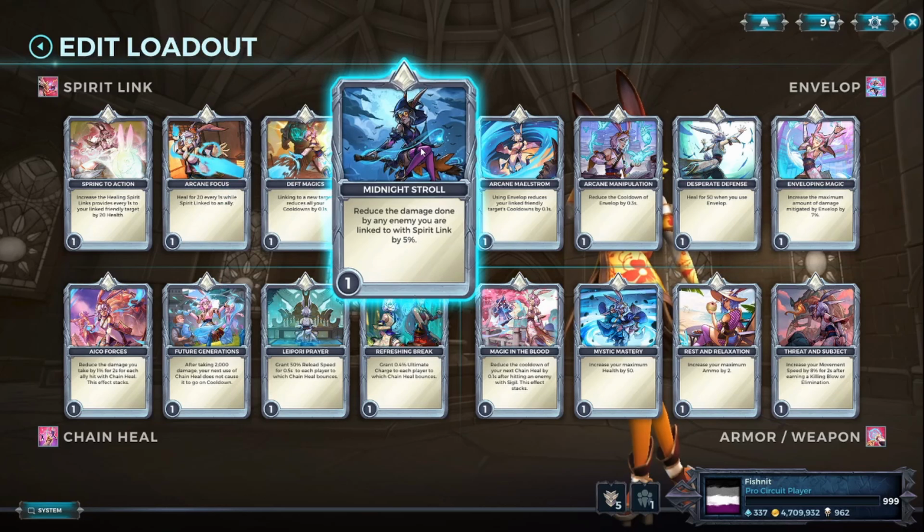Midnight Stroll. This card is really good. So the only downside is that it requires that you link to an enemy, right? So you kind of lose your bonus healing, your ability to pop Envelop on allies. You lose some card bonuses. You lose the extra healing on yourself. But the person that you link to does 25% less damage. The enemy that you link to.